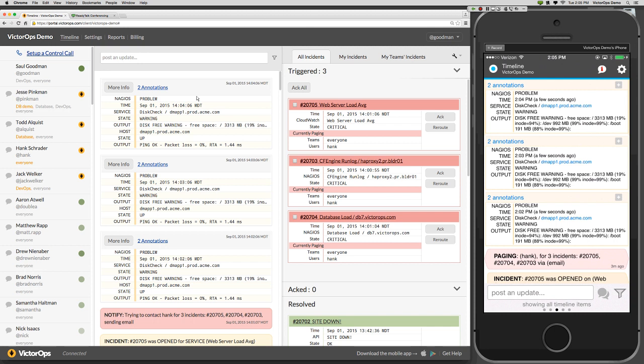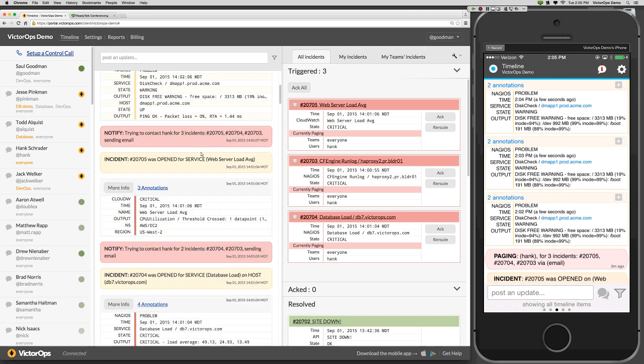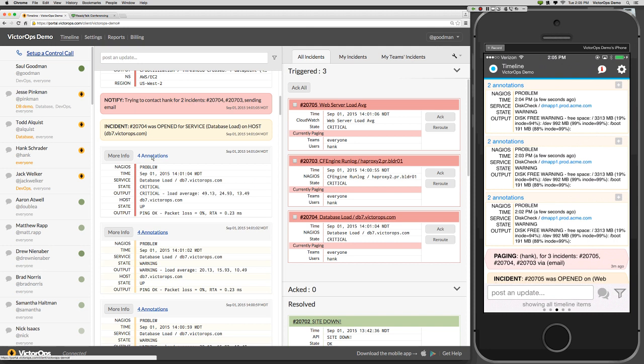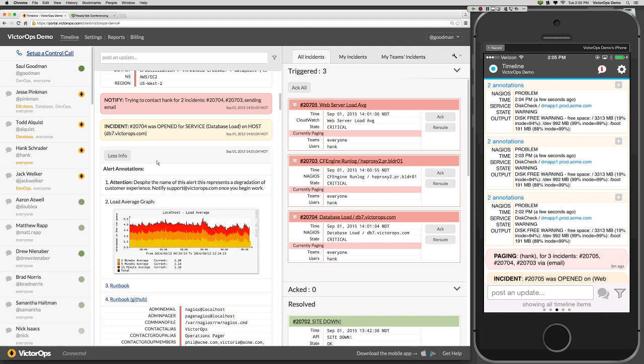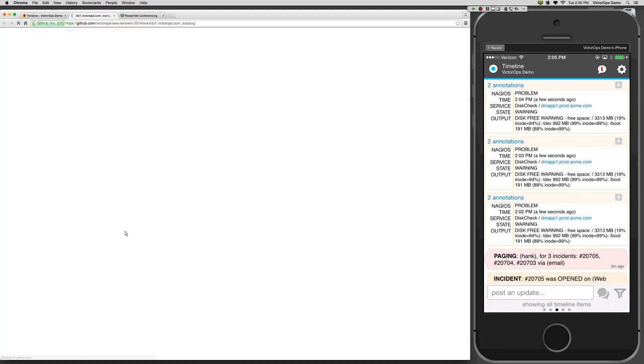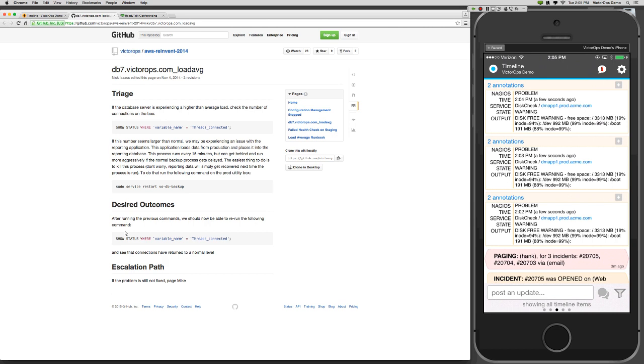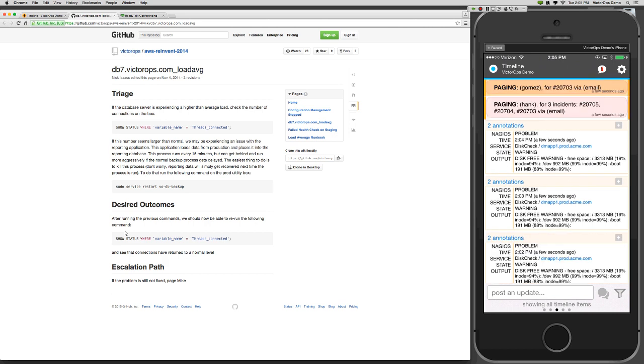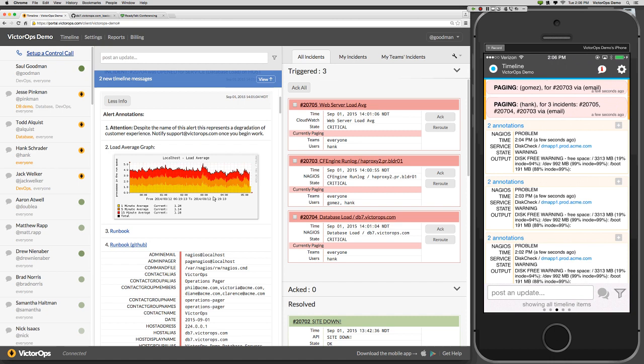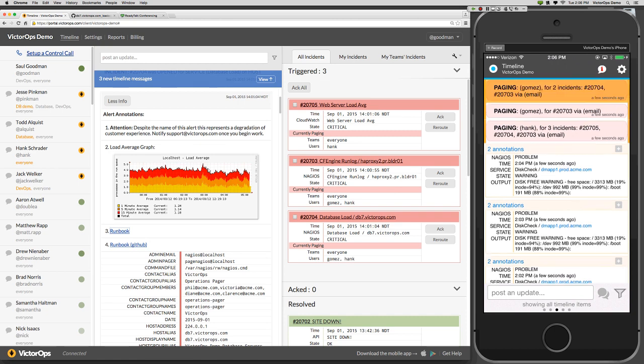For example, with our transmogrifier, you'll see two annotations. This is how we attach different documentation to different alerts that are coming in. So let me find a pretty good one here. This one's got 4 annotations. If I click on it, I'll have notes here that can give me a description of what to do next, a graph, runbooks. So runbooks, anything with a link, you can hyperlink it to our actual annotations here. What's important to point out, this is just a static graph, but you can also include a live graph if you wanted to with live documentation.